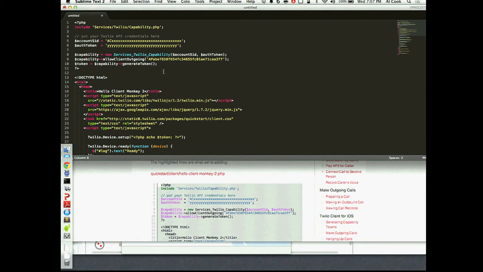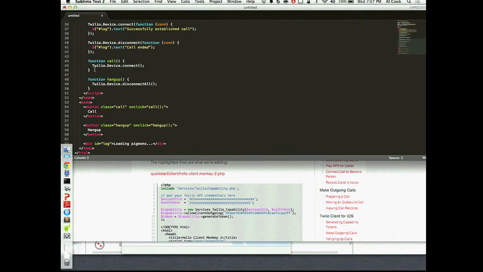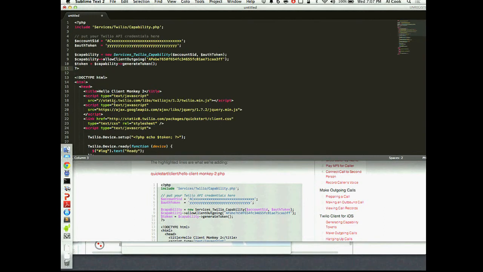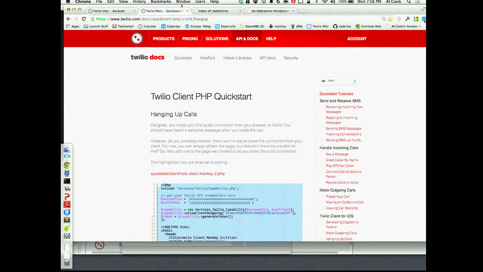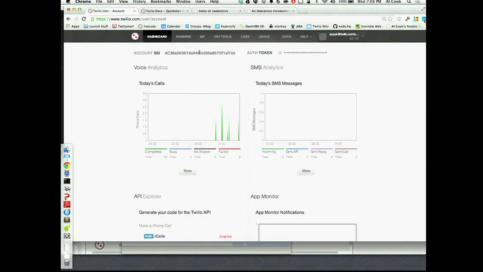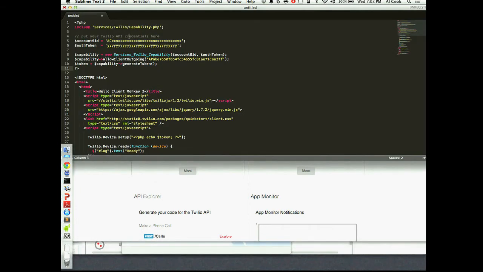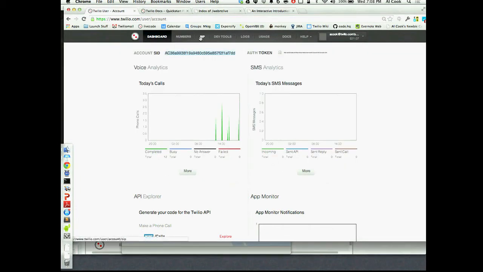So we take our sample code, and really there's very little JavaScript in here. Most of the code that you see here is actually the HTML to give the interface to make a call. What we need is our unique authentication tokens and then an app ID to say, when someone makes a call from this WebRTC client, what do you want me to do with it? So I go into my Twilio account, and I'm going to copy my account SID, which is effectively my username, and then my auth token, which is my password.